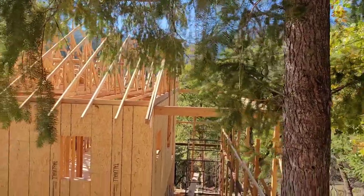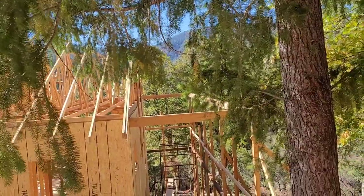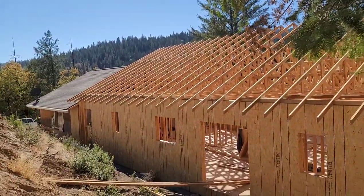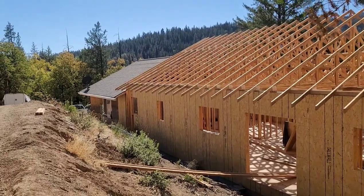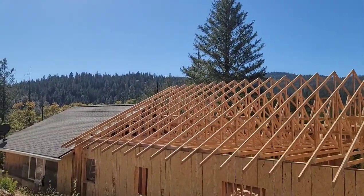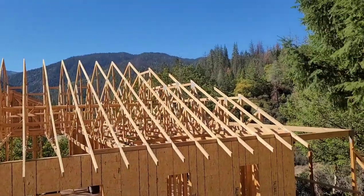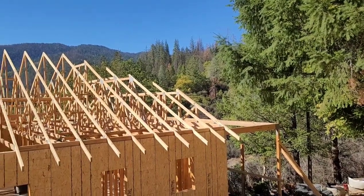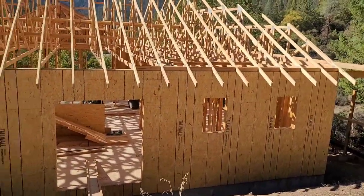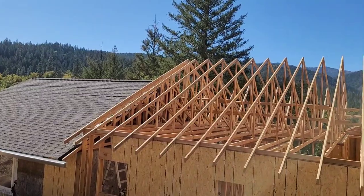Well, hello, YouTubers. This is where the roof truss transitions onto the porch. But we got all the big boys in. There's only three of us, but those trusses that went to the garage weren't as hard as I thought it was going to be. It went pretty good. So we get this last section in over here, going to sheet it and roof it. Tyvek the outside of the house. Probably not cut the windows or anything, so he's able to work on it if it's raining. And it's coming together.